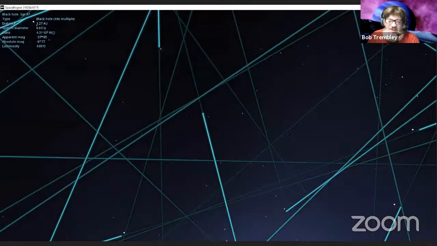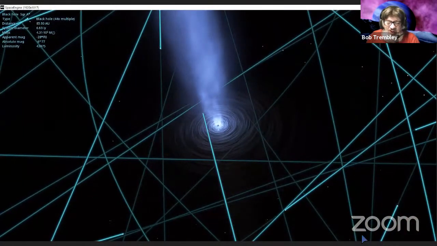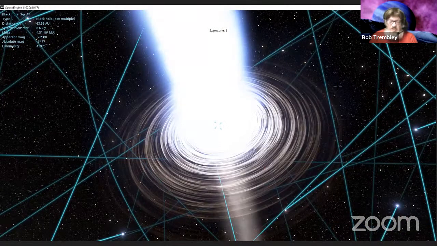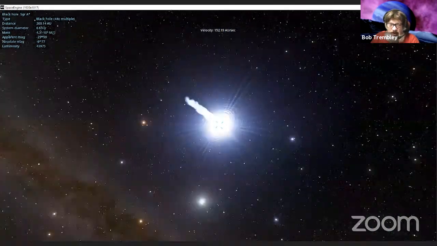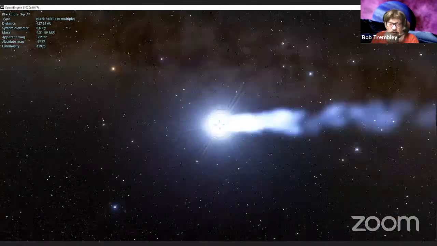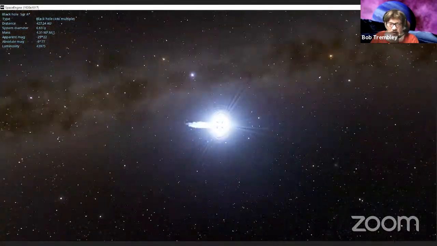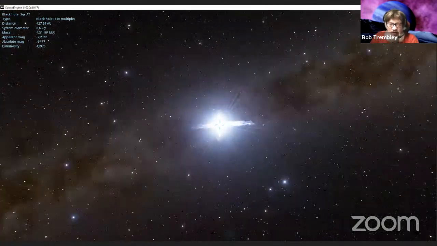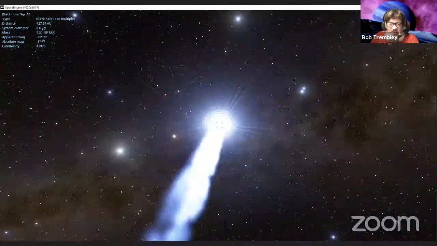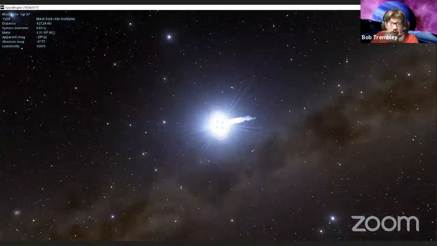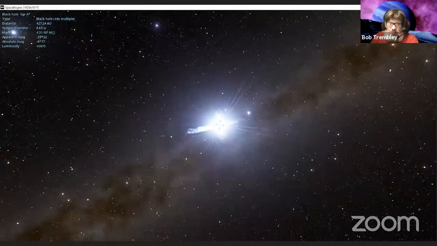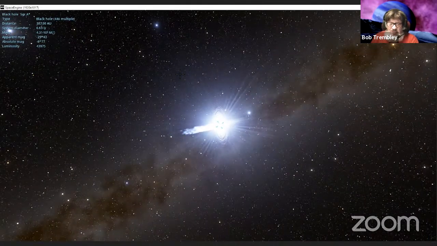Oh, you can't do that. So let's turn brightness back on. That is huge. Now, the interesting thing I found out with the black hole is that, take a look, there's the plane of the galaxy, all right? It's not straight up and down. It's not shooting straight up and down out of the galaxy. It's angled toward the plane of the galaxy, and that is the way it is. So not sure why. That's interesting.